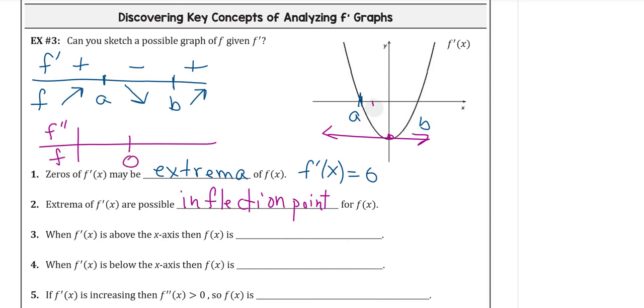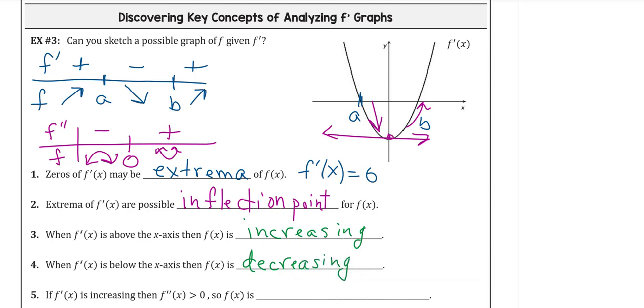So before that, the slope of that line is negative, so the second derivative will be negative there. So that means we're going to be concave down. And after that point, the curve is looking up that way, so the second derivative will be positive because the slope of that part of the curve would be positive. So we're going to be concave up. Okay. So now, when f prime is above the x-axis, then f of x is increasing, as we said. And when f prime is below the x-axis, then f of x is decreasing.